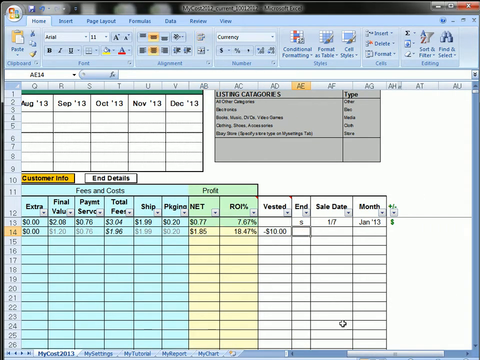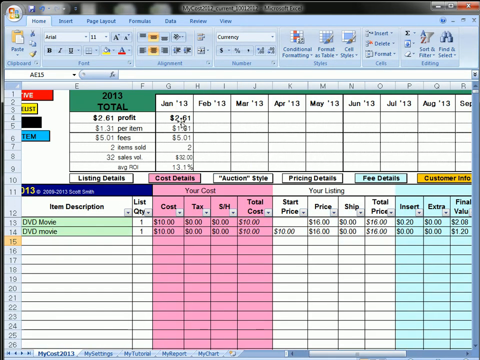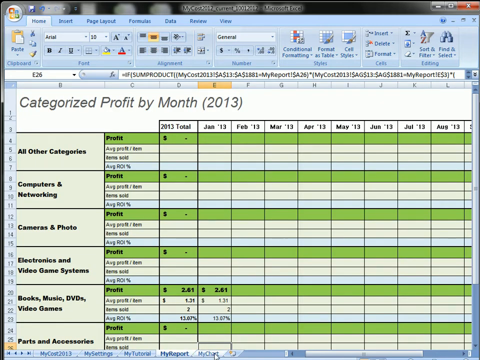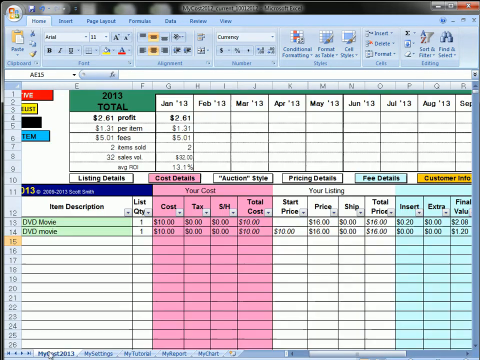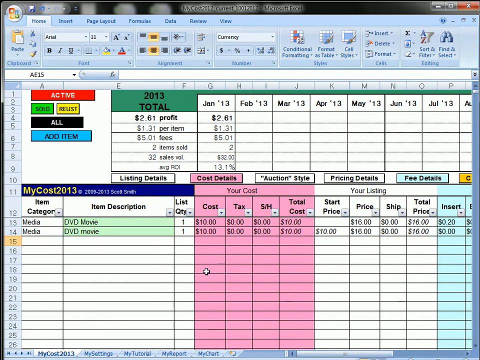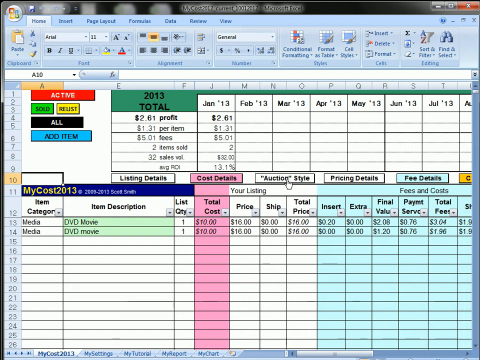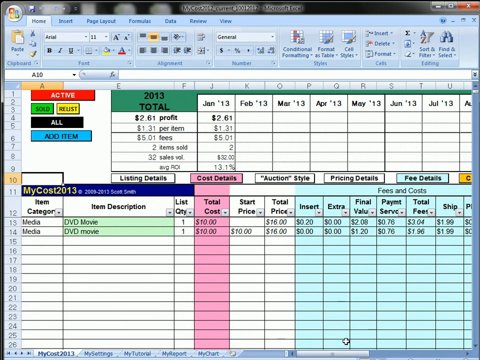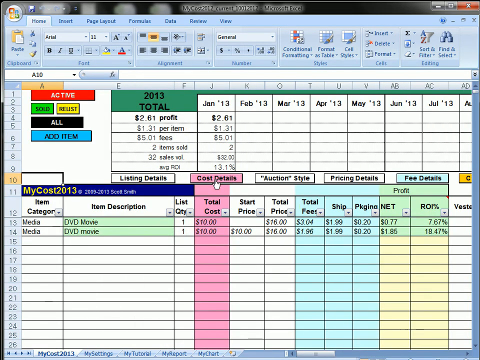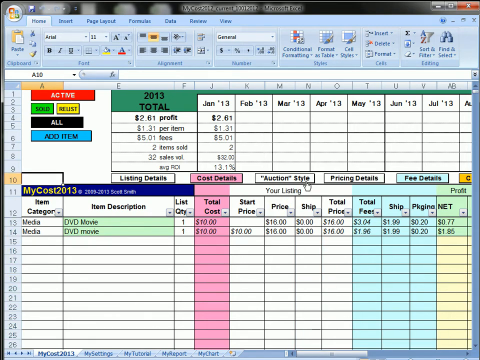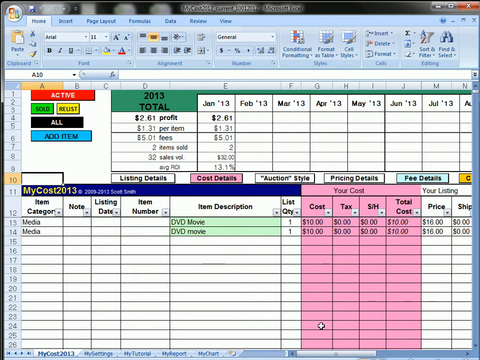I'm going to finalize this sale with the S and hit enter, and you can see that it added this totals to the summary report up top and to the other reports. Some users like to see more data and some like to see less data, so I added buttons to quickly hide and unhide columns of data depending on what you want to see. You can collapse data that you don't normally look at, or you can expand it to show all the data just based on these buttons.